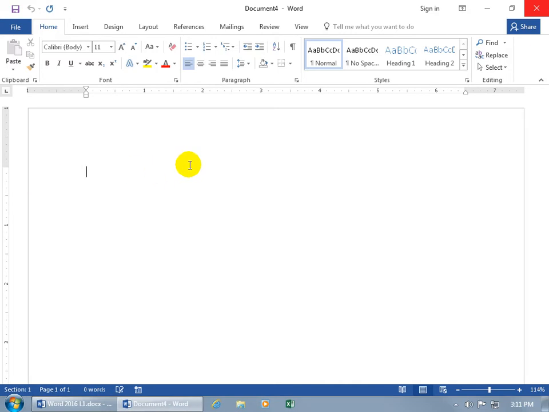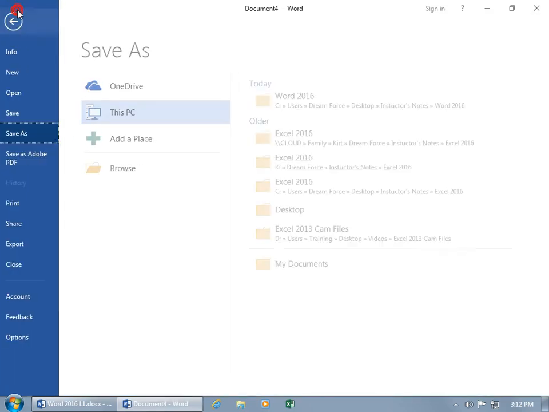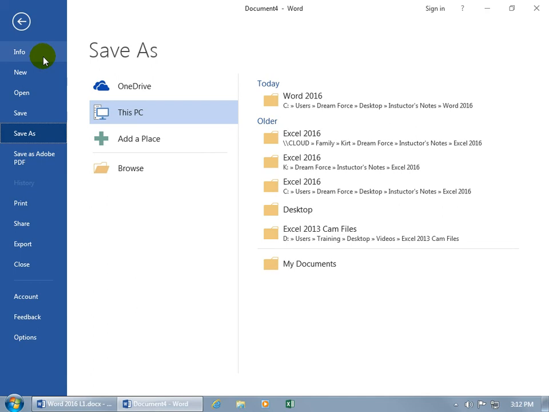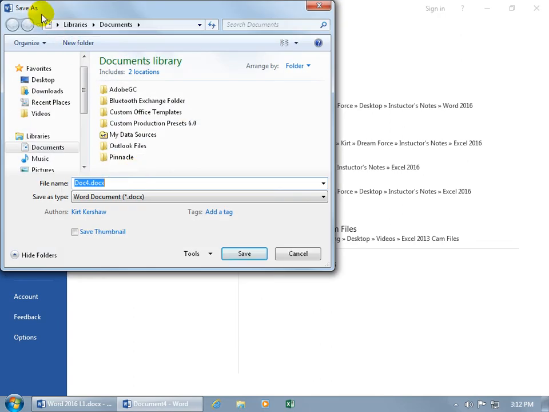Next, when it comes to opening or saving your documents, if you have those commands on the Quick Access toolbar, well, we've got one. I don't have the Open, which I'll show you how to add in a later training video, but when you click on Save, for example, it takes me Backstage. Now that's fine if I want to save it to the cloud, but when I want to save it to this computer, that gets annoying because I can come over here to the recent folders that I was in if I want to save it to that folder and click on it to go to the folder. Or I can click Browse and it opens up the Save As window.